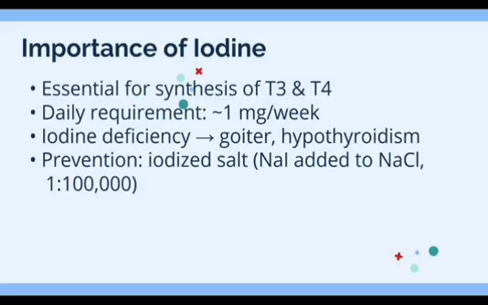The importance of iodine. Iodine is essential for synthesis of thyroid hormones T3 and T4. The daily requirement of iodine is about 1 milligram per week. When we have iodine deficiency, we can get goiter or hypothyroidism. So to prevent that iodine deficiency, there is iodized salt. Sodium iodide is added to sodium chloride.